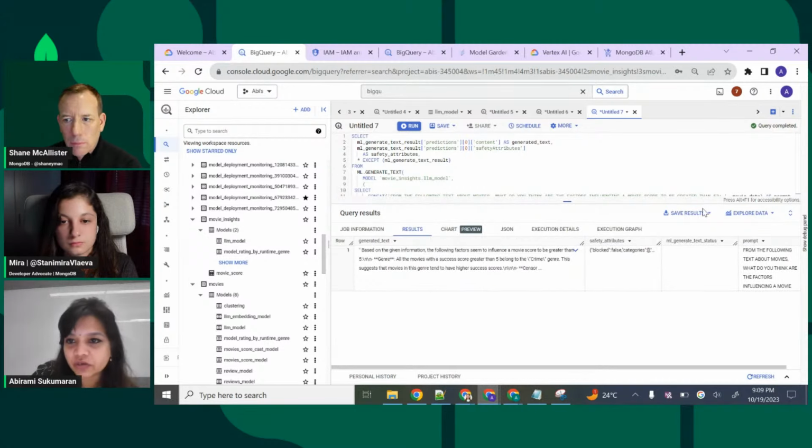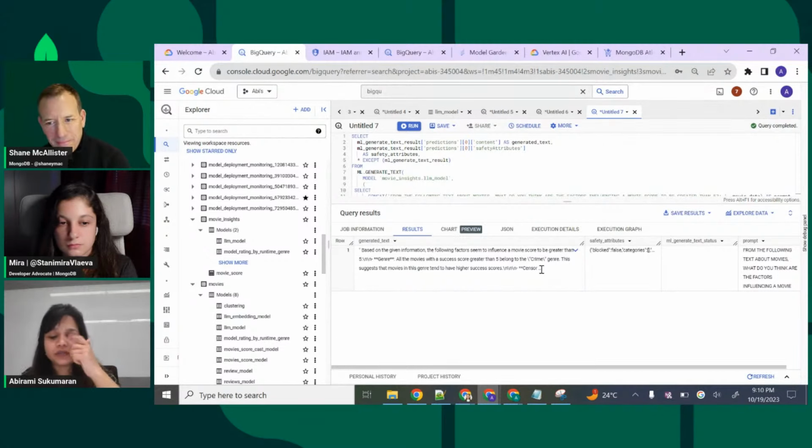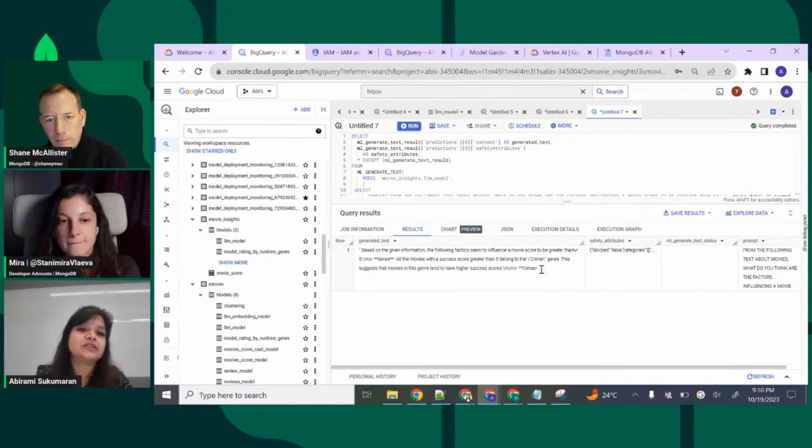I don't see the full information here, but if you export the result into a CSV, you should see that it's saying all movies with a success score greater than 5 belong to the crime genre. And it also says that movies with a censor rating R. I read this a few minutes ago, so I know that that's what it said, for the same data. So a censor rating of R, and also it said that movies with a higher budget than a certain amount had a better rating. So this is just sample data that we've provided, but imagine this in your real world scenario. So that's a simple demo that I wanted to show.